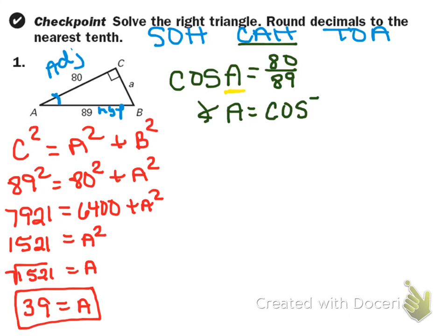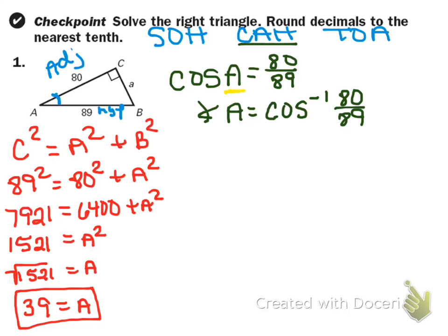So we would take the inverse cosine. Inverse cosine is written like this. Cosine with the raised -1 means inverse cosine. You would do the inverse cosine of your 80 over 89 ratio. Now, using your calculators, you would hit your shift cosine. Before hitting your shift cosine, remember to make sure that your calculator is in degree mode. If your calculator is not in degree mode, hit your shift mode button. Make sure you hit option 3 for degree. Make sure that your calculators are in degree mode so that you'll get the correct answer.